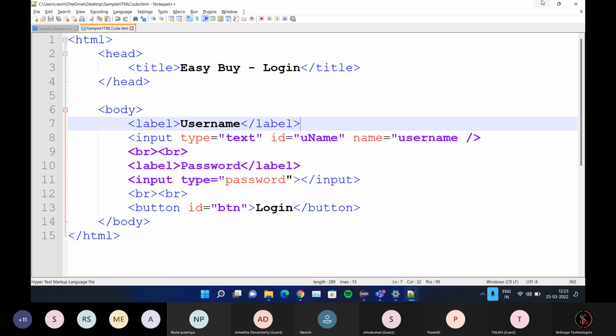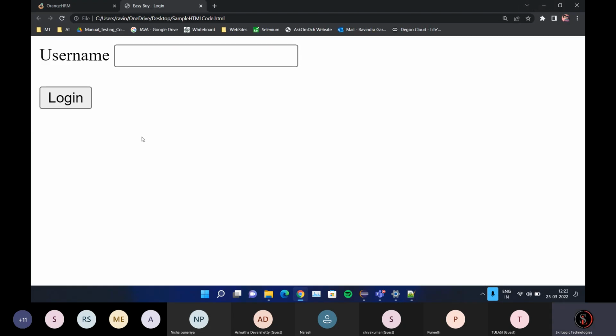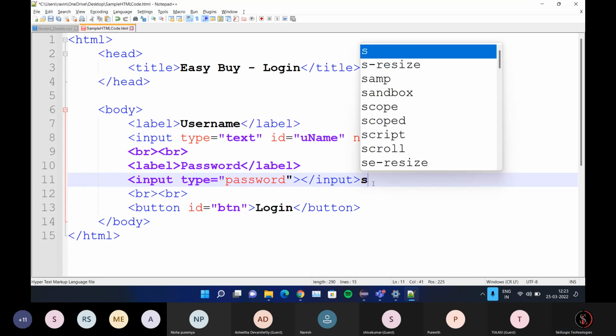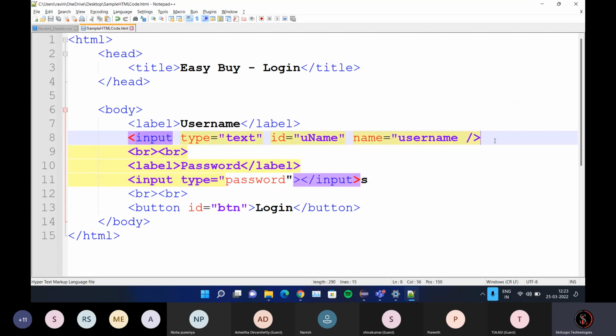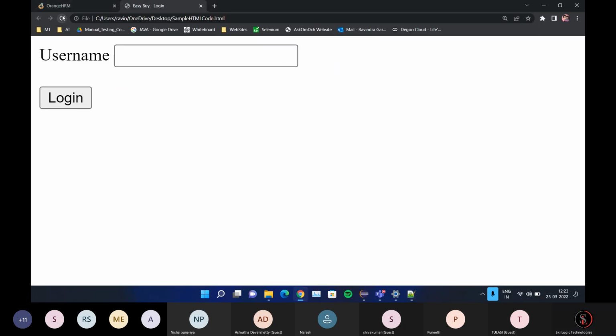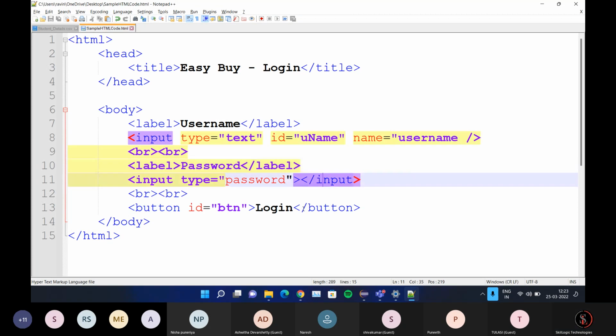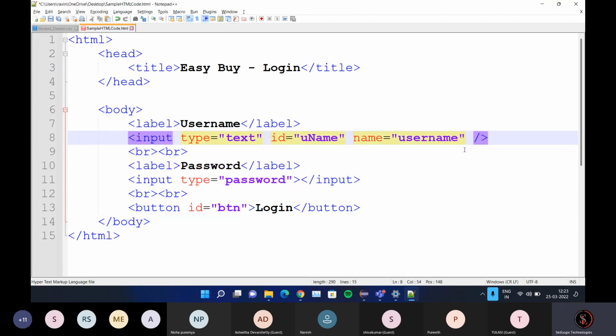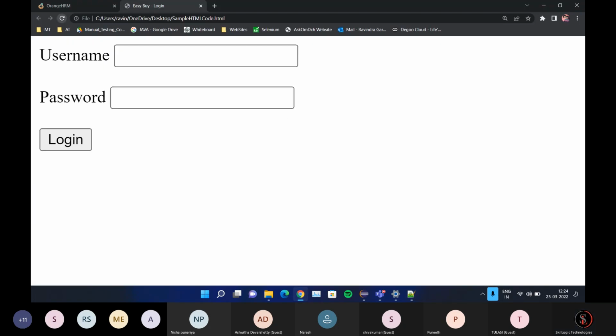Okay, so now we know about HTML, right? So what exactly happened? We got some mistake. That is the reason we're not able to see it. Here an S is there. Okay, the quotation is missing. Okay, great. Nice catch.